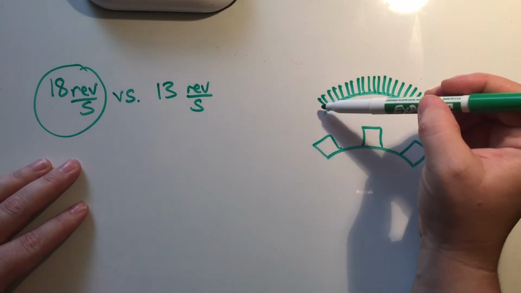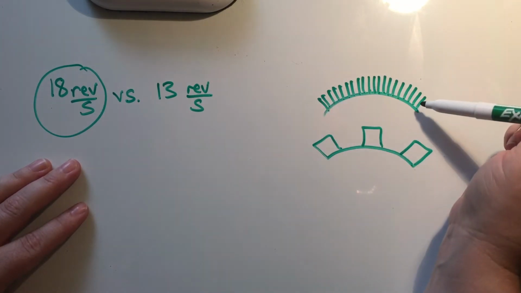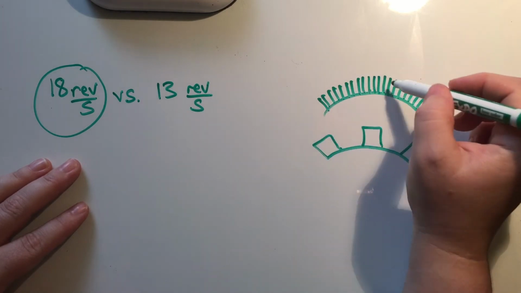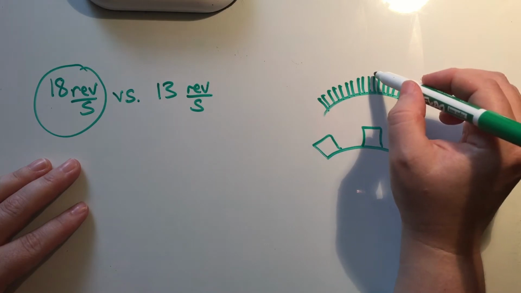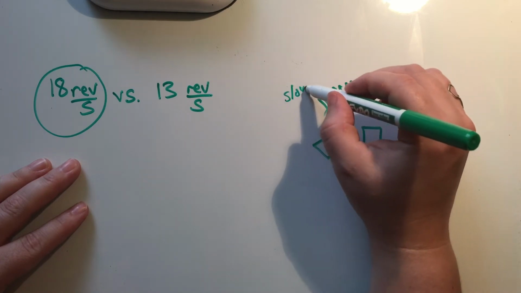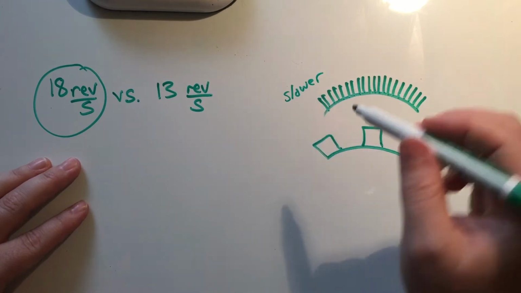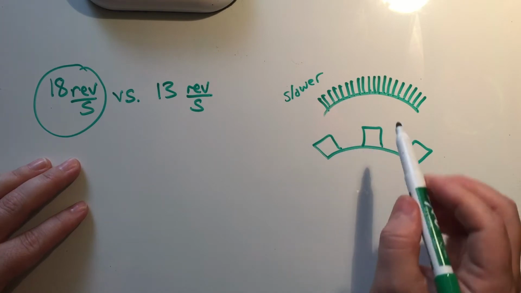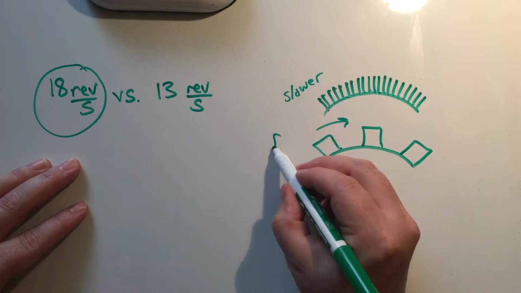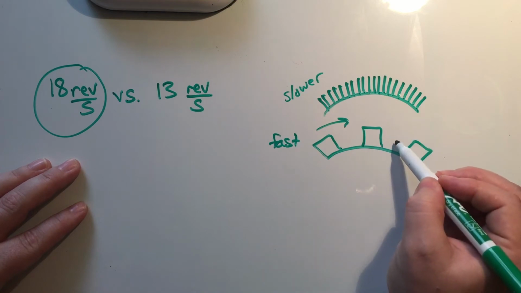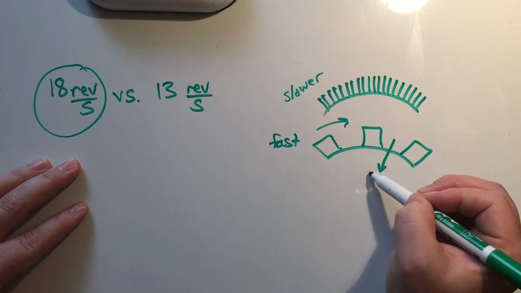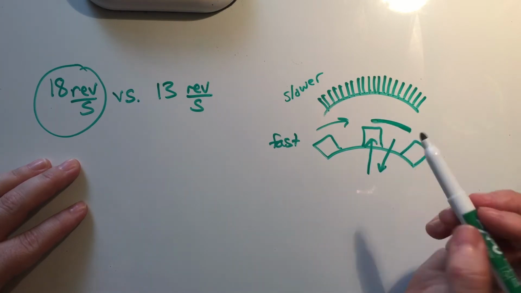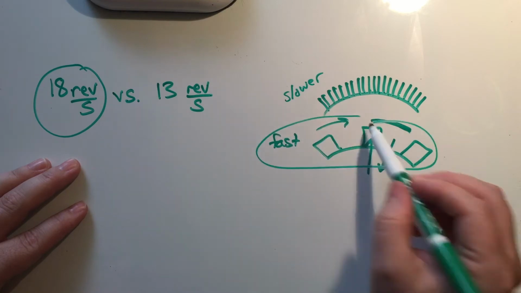Think about it. If we have a ton of teeth, if we pack that wheel full of teeth, the space between a gap and a tooth gets really, really small, so you don't actually have to spin it as fast in order to occlude that light. So the more teeth you have, the slower you'd be able to spin. The opposite is true. If you have just a few teeth with a big wide gap in between, that means you're going to have to spin that sucker really, really fast to make sure that the light passing through gets stopped here, because we have to cover more physical distance here. So faster spinning would equate to fewer teeth.